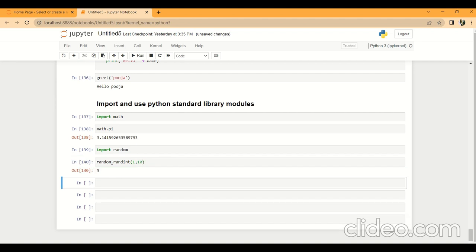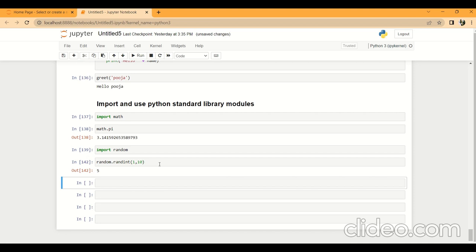Randint means it will give some random value between 1 and 10. If you want to run it again, it will give another value. Check it once. It is giving 6 now. So within 1 to 10, whenever we run this block it gives different numbers. So this is random.